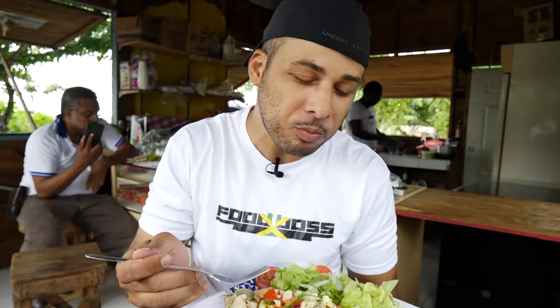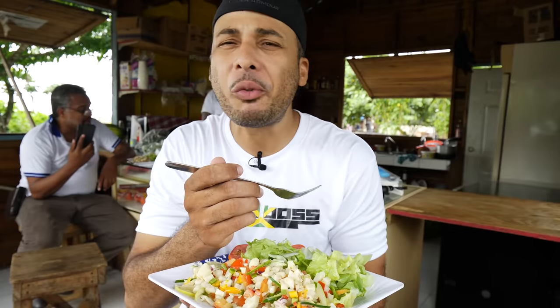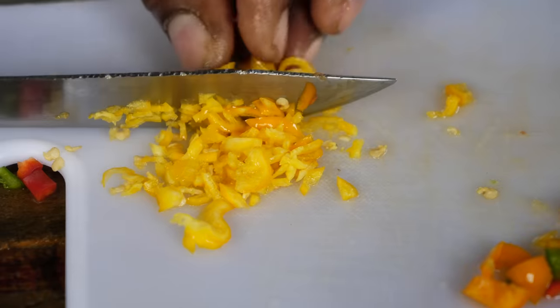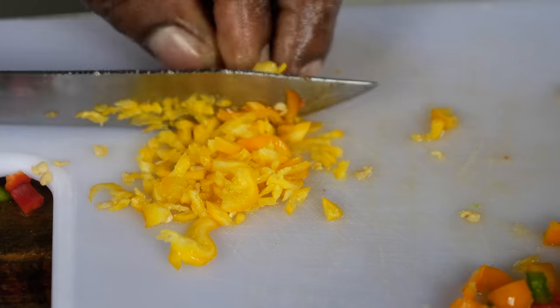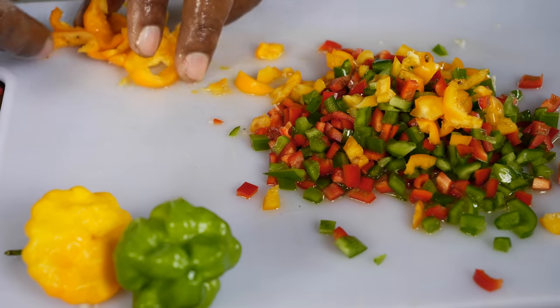Yeah, man. Right away, it's so tender. The Conch is so tender. It's literally, wow, it's so tender. But right away, that little hummingbird of Scotch bonnet heat right there at the back of your throat. But it's not a dead heat where I'd have to call the fire station next door to send a fire engine. It's just perfect.